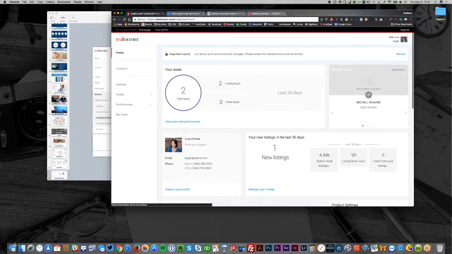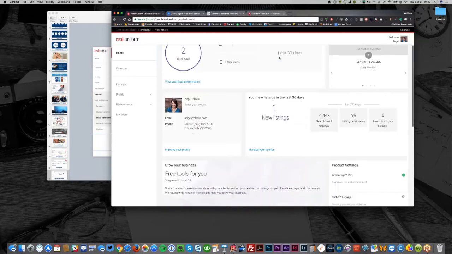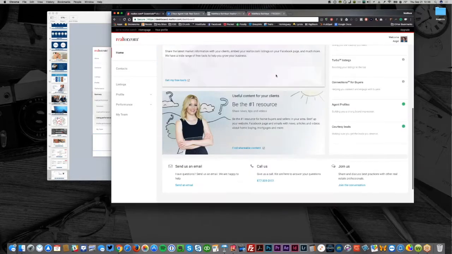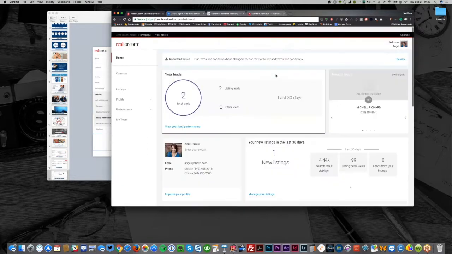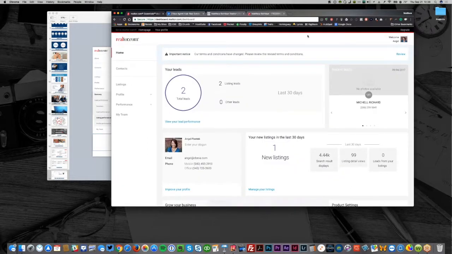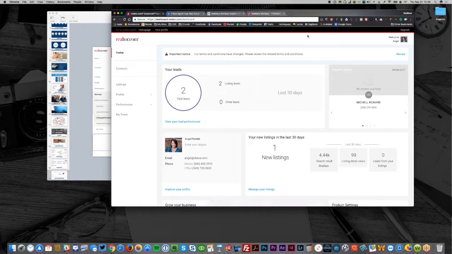So that's the overview of Realtor.com. And again, you get there by going to Realtor.com, clicking on Login, and clicking on Real Estate Professional. If you don't have a login, you can walk through the forgot password process. It's important to note that the email address you have in MRIS, or now Bright MLS, needs to match the email address you have in Realtor and Zillow. That's how listings are fed to your account, and it's how you're going to log in. So the same email address you're using in Bright MLS needs to also be used in Realtor and Zillow.